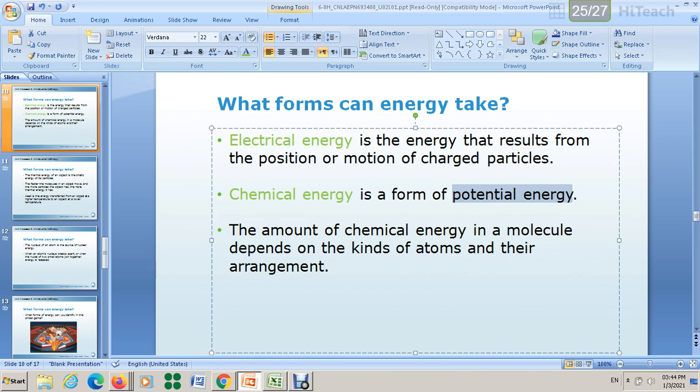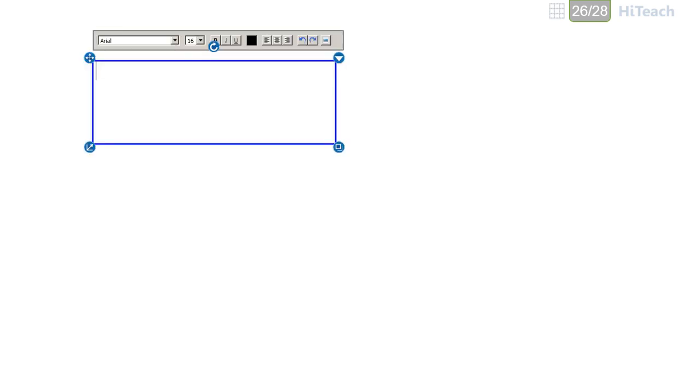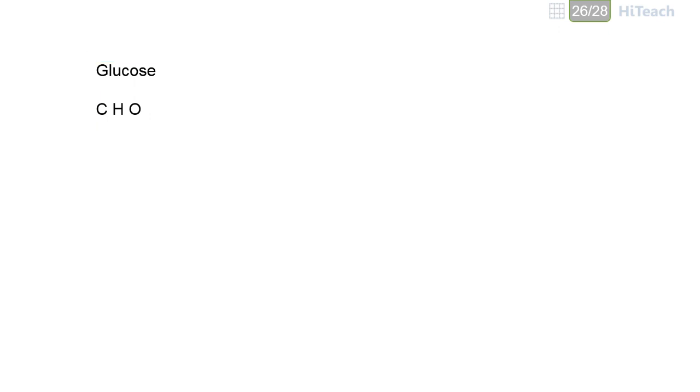If you remember, when we talked about a glucose molecule, we gave an example, which is what? Glucose, which is C6H12O6. Let's write the numbers. C6H12O6. And these atoms, the carbon, hydrogen, and oxygen, they have bonds. They are linked together in bonds, and they store energy between these bonds. This energy is called what? Chemical energy.